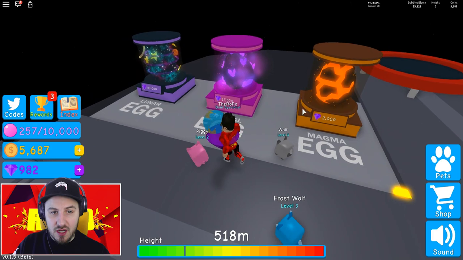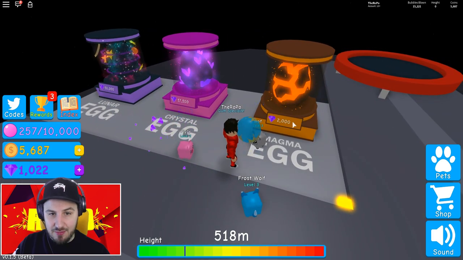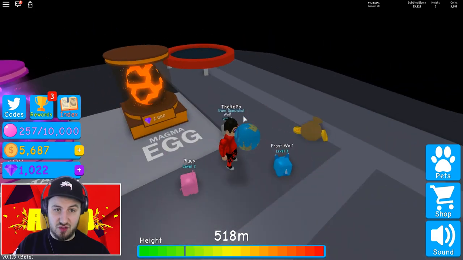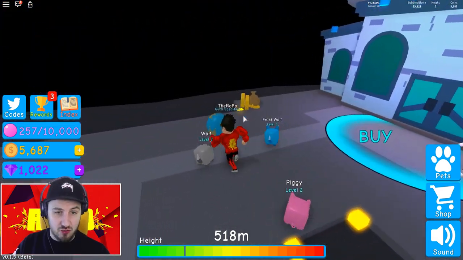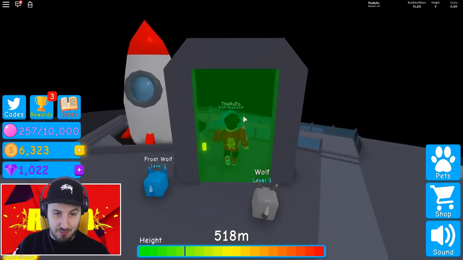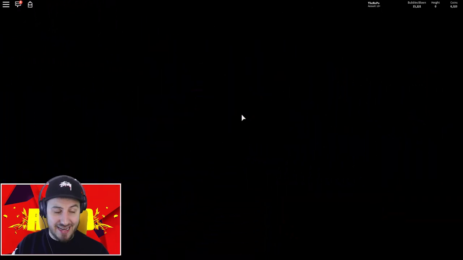How many gems? Oh, 2,000 gems for this magma egg. Let me see. Still 2 chances of common. That's just way too risky for me. Way too risky for me, bro. That's insane. Insanity in the membrane. Cray cray to the maximus.